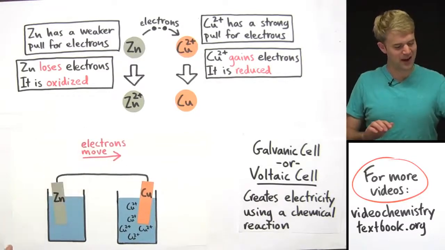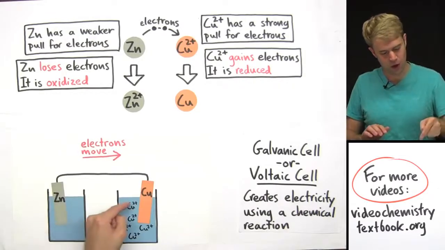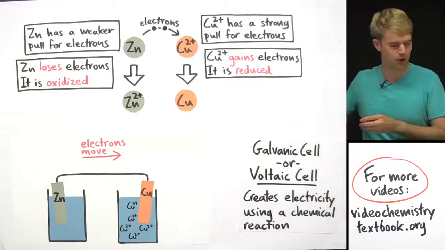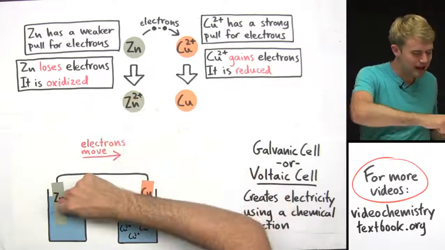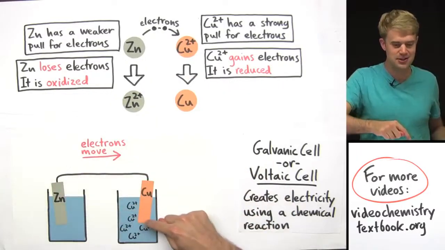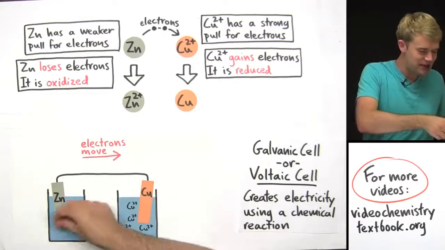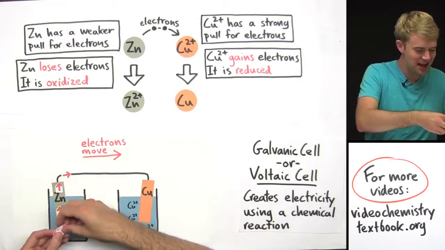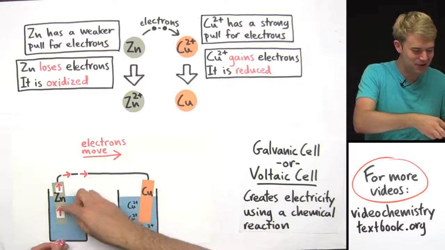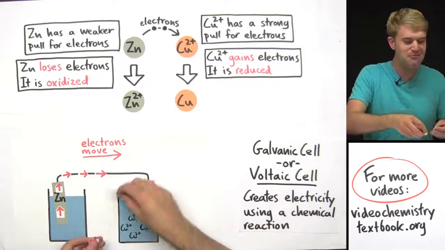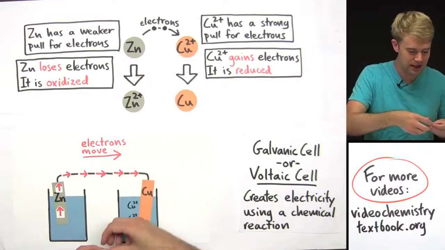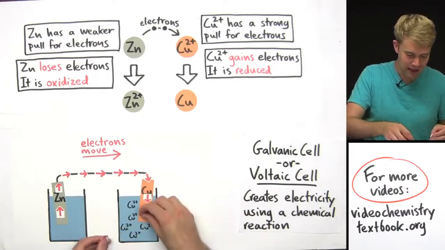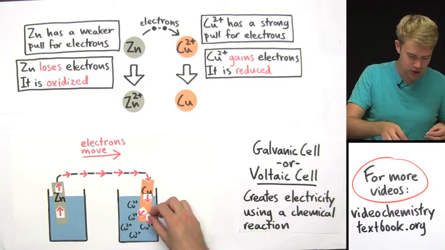Okay, check this out. We got zinc here in this container, and then we got a whole bunch of Cu2 plus in this container. There's also Zn2 plus here, but it's not really that important. So what happens is the electrons want to get from this zinc to this Cu2 plus, but in order to do that, they've got to go through this wire. So this is the path that the electrons take. They're moving through this wire to get from the Zn to the Cu2 plus, and check it out. They're moving along this wire, which means that they are creating electricity. They go into this piece of copper, and then they move here wanting to get to the Cu2 plus.